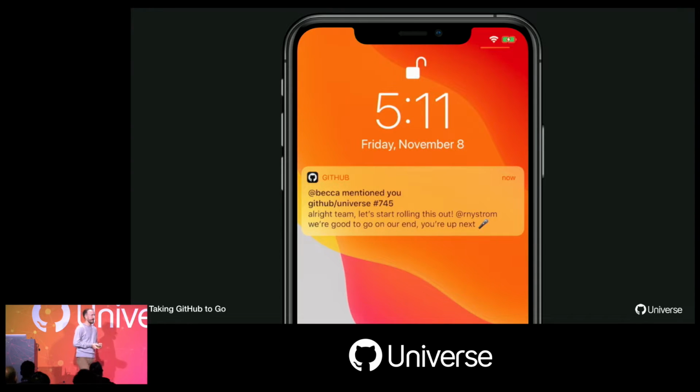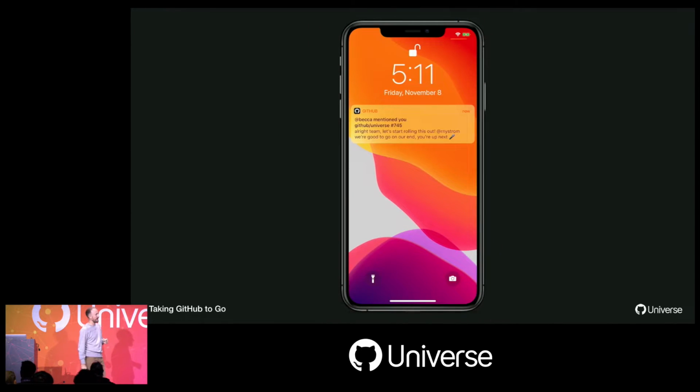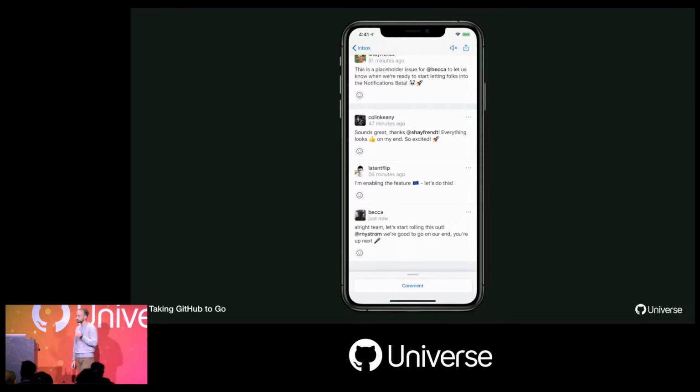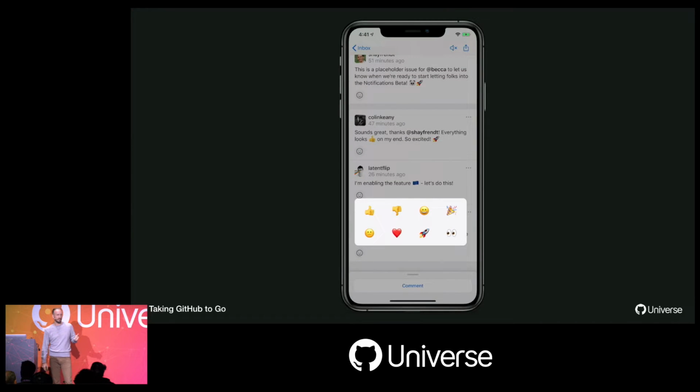When we started adding push notifications, it became completely apparent that if we sent you an alert for every single type of event on GitHub, your phone would be dinging and buzzing like crazy. And that completely dilutes the value of adding these features. So instead, we will only send you a notification for a mention. You can tap right on the notification and it'll navigate you into what the notification is from. Then you can let somebody know that you've seen it.